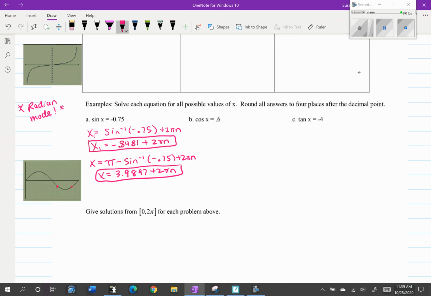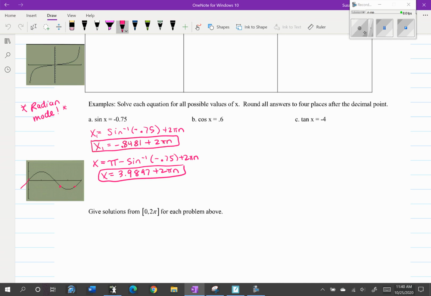So you might be asking, why this first answer, so these values are not from 0 to 2 pi. So remember, the reason this answer is not from 0 to 2 pi, because when you do the sine inverse, negative answers have to be in quadrant 4, and positive answers would be in quadrant 1 for the sine inverse using your calculator. And the values are in between -pi/2 and pi/2. So that's why it doesn't actually give these 2 points necessarily on our graph. It's giving us, if we were to continue our graph going the other way, we know that this would go down this way. So on our graph, it's actually going to be giving us this solution over here.